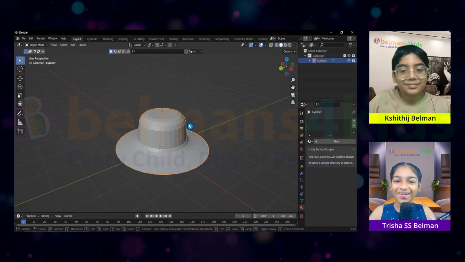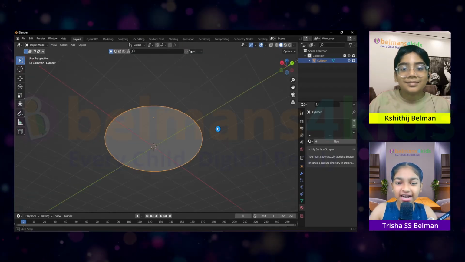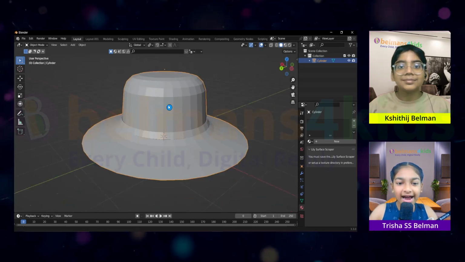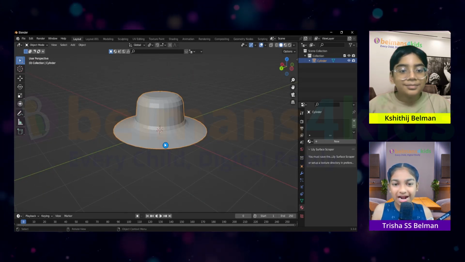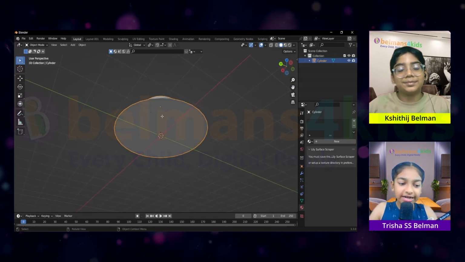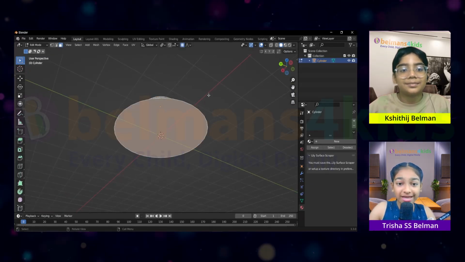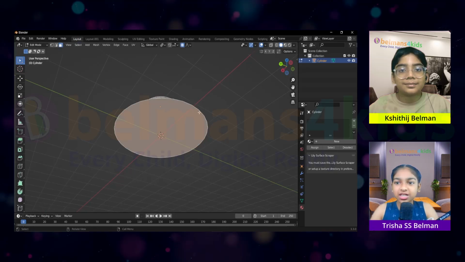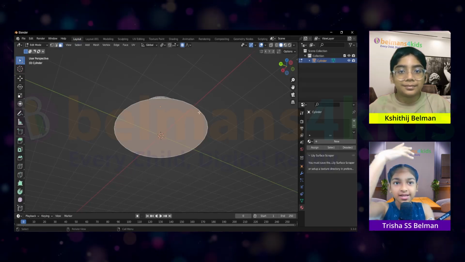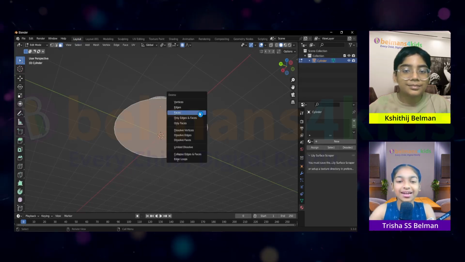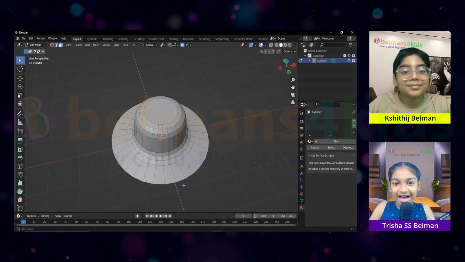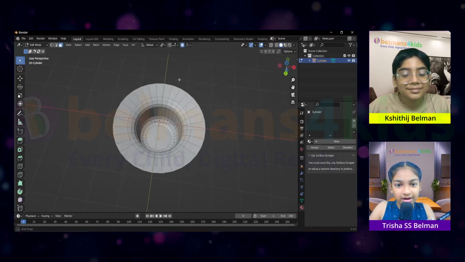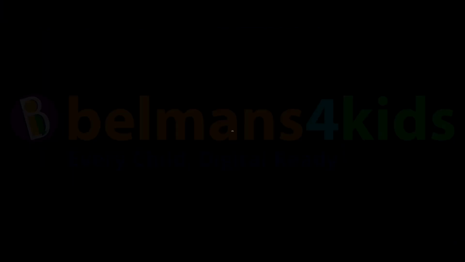Okay, so as you can see, I have adjusted our hat a little bit and I just moved this a little down, scaled it so that it's a little more better. Now one thing we need to do is delete this bottom face or else it will be just flat and you can't really place your hat on top of your head, right? So let's just press delete faces and now you can see it's like a proper hat. Great.